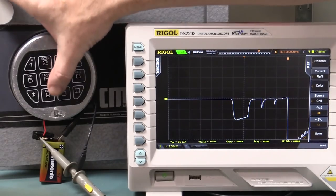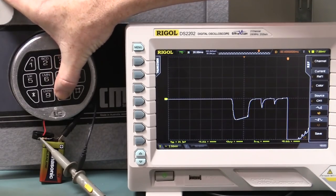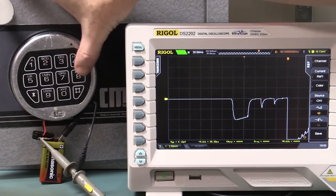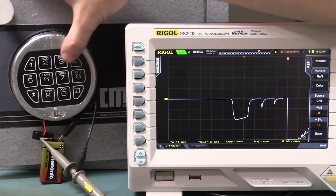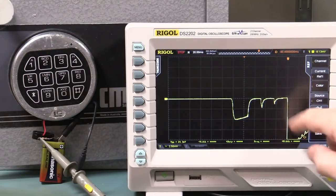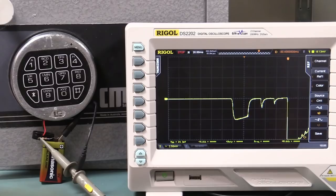So I can repeat that again with the number 0, for example. And now this is rather interesting. I press 0 there, and that's what I got. 0 seems to be different to all the other numbers. If I wait the 10 seconds, which I've waited, because I've been yapping on here, I press any number here, I don't know, 5, right? Then we get exactly what we got before.